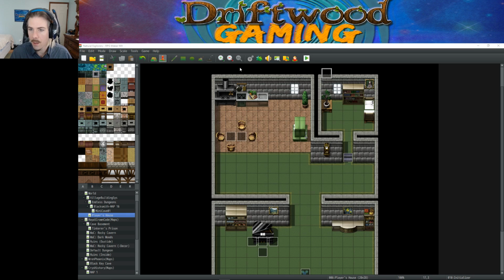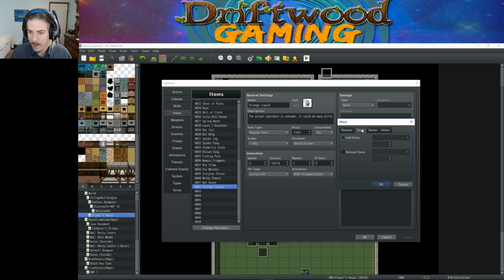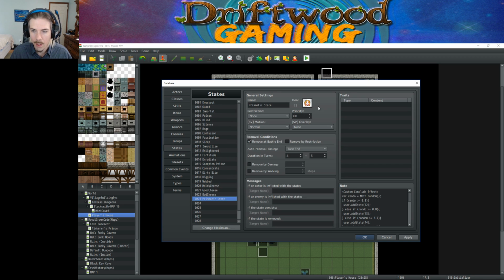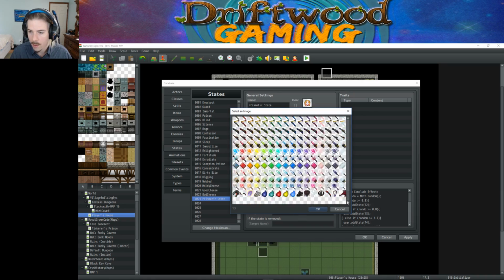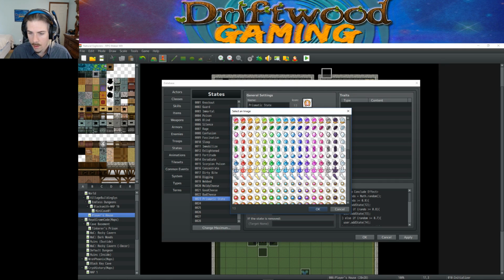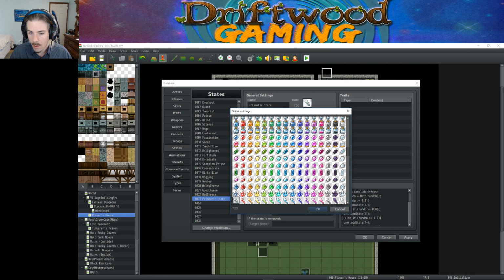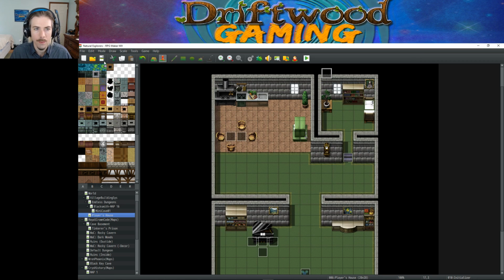Oh, I also messed up. Strange liquid needs to actually award the state that we created. How about that? Have it actually award the state. And check the state to see if we gave it an icon. We did. It just didn't award the state. So prismatic. We could give it the icon of the potion. It makes sense, right? Because we drank it from a potion.